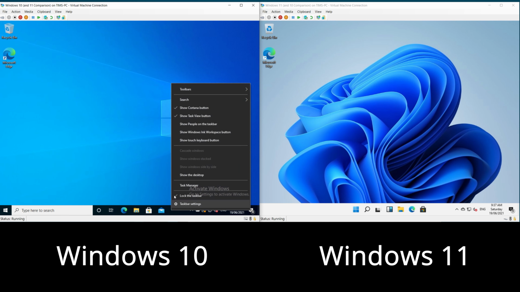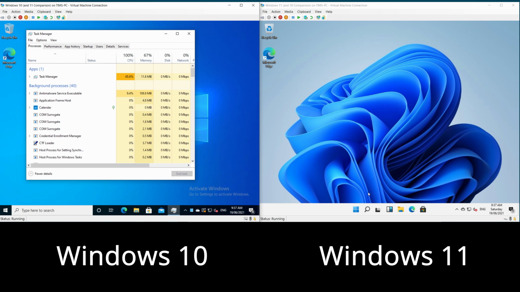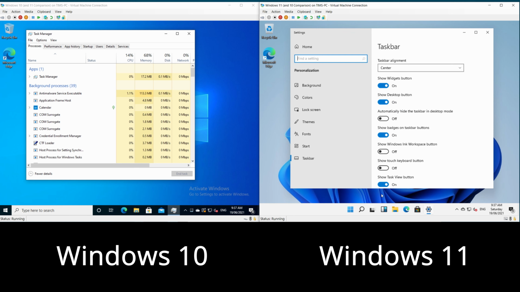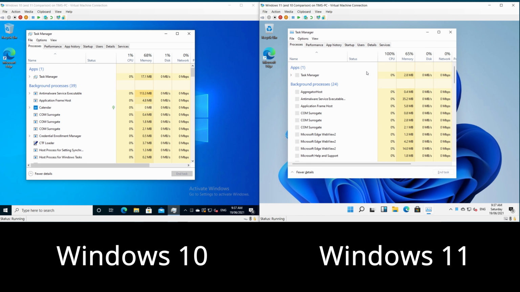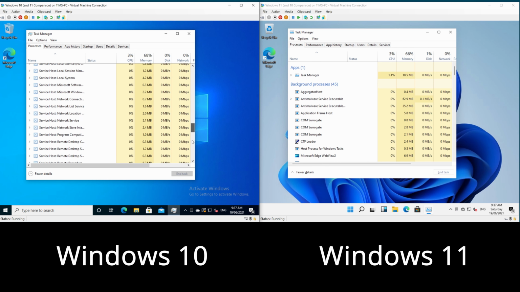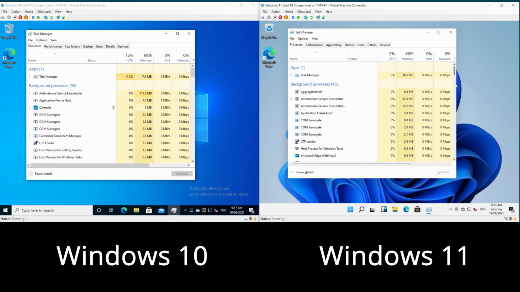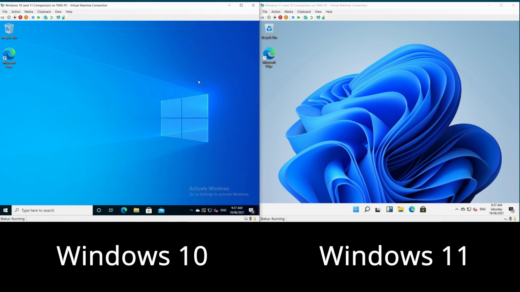For example, if we right-click here, look at the Task Manager, and well, obviously we can't right-click here and look at the Task Manager. That simply doesn't exist here in this version yet. Now we can use the keyboard shortcut of Control, Shift, and Escape, and that's going to launch it as well. But looking at these two task managers, we're not really seeing any major difference here, just a subtle change in the window. But that's really about it. And I guess that's really the story at this point of Windows 11 versus Windows 10.